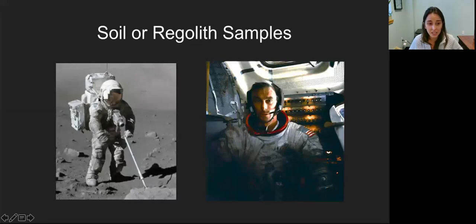It was actually really challenging for the astronauts too, right? You can see these pictures of the astronauts, they're just covered in it. It sticks to everything and it gets in their eyes, their lungs, their nose. It's a big irritant. It caused issues with using tools. And this is actually one of the challenges with sending people back to the moon, or sending robots or rovers back to the moon: dealing with the regolith. People are studying this because it's so difficult to deal with.